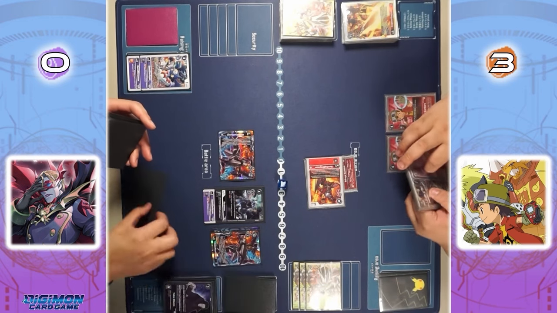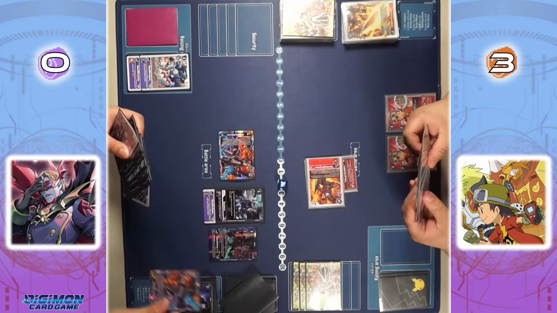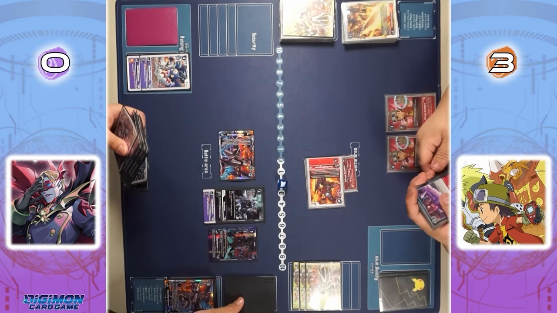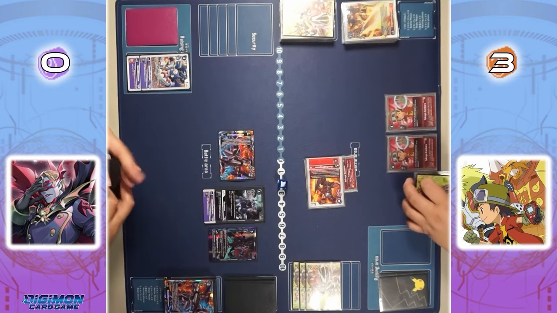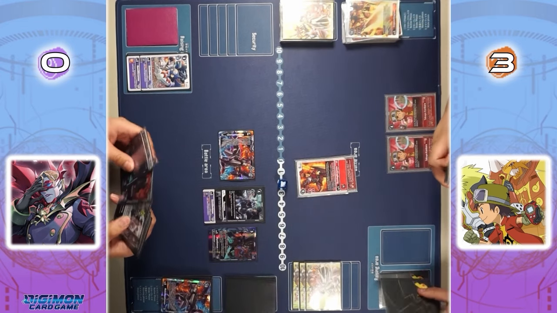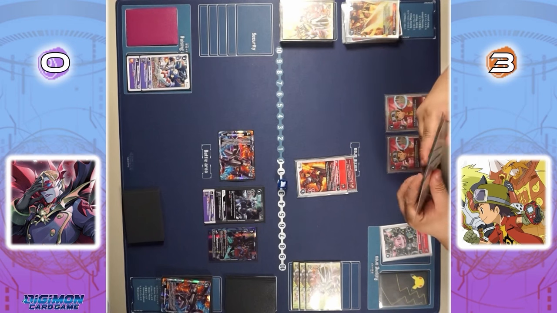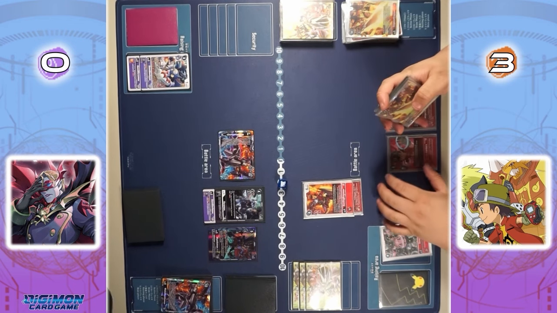Draw. Effect: trash one card in my hand, draw two. And it is your go. You got one block. Yes. You started through.